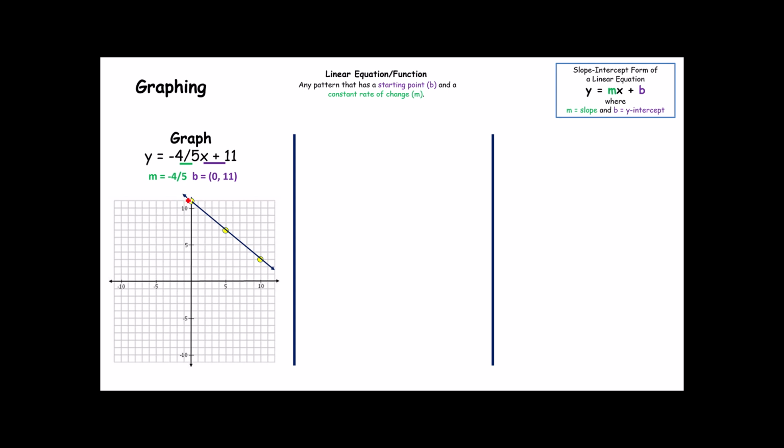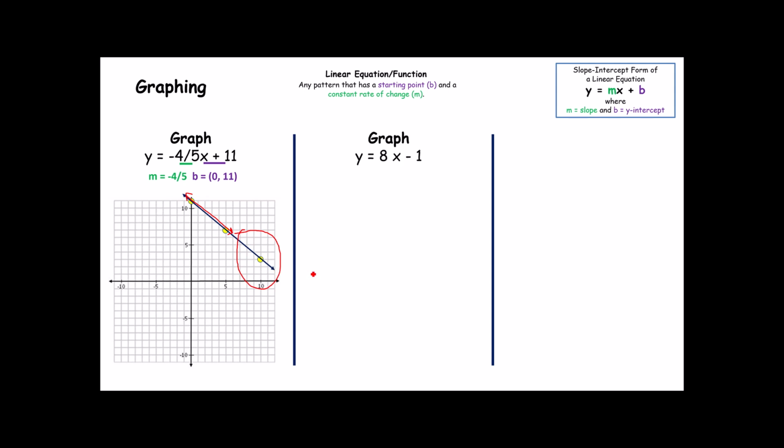Notice that I make sure my line goes from one end of my coordinate plane to the other. A lot of students get in the habit of drawing just little lines here. Please don't do that, because a lot of times there will be follow-up questions that ask you what's going on down here. And if you only draw part of the line, it's very difficult to draw a conclusion. So make sure that your line goes through whatever available space you have.